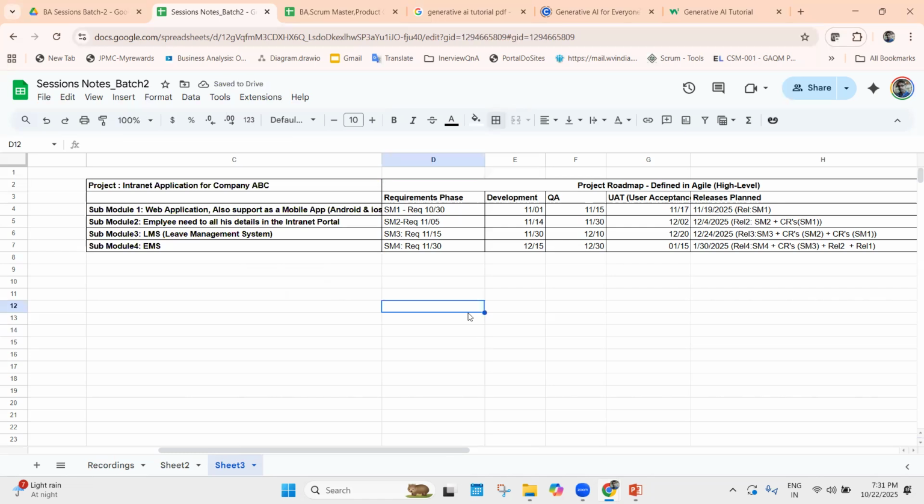So is it clear till now? Any questions related to this Agile methodology of defining the roadmap?